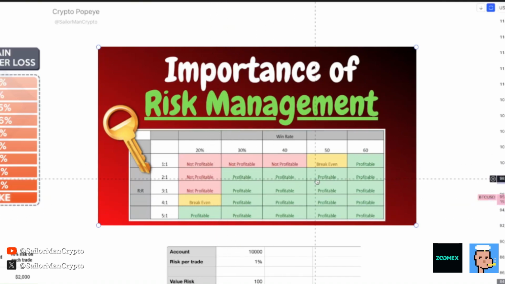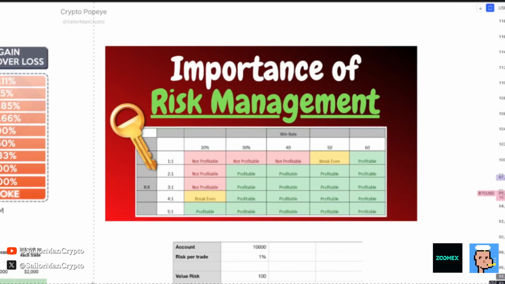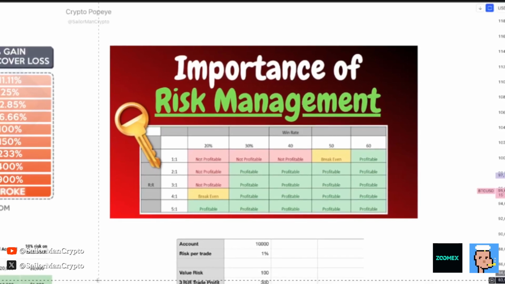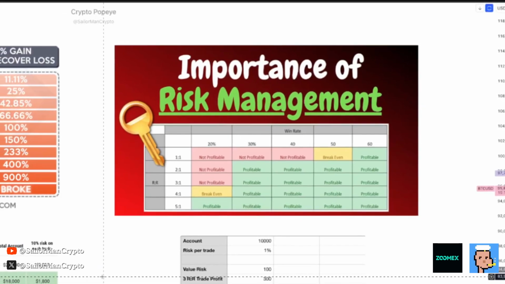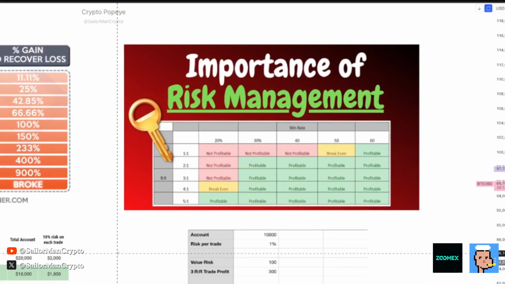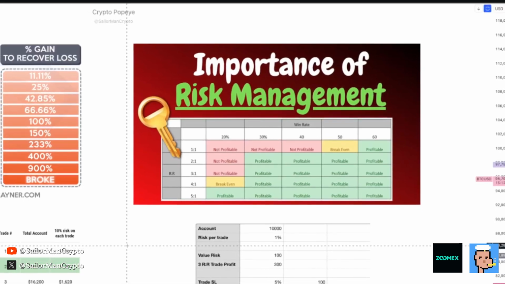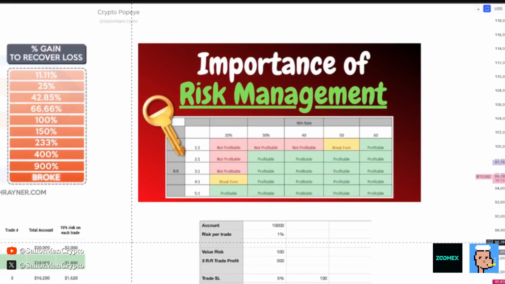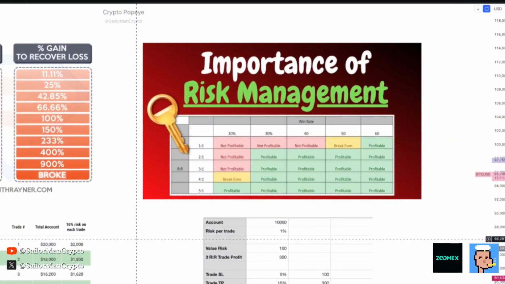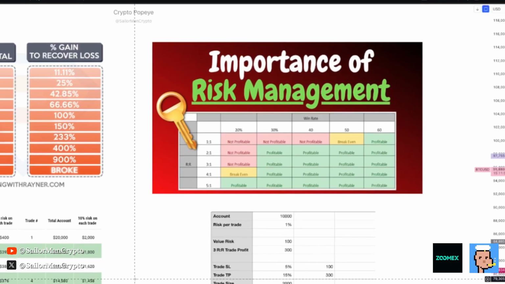And as you can see moving here, with a 1-to-1 risk reward, you will need to be profitable 60% of the time. Simply put, in a 1-to-1 risk reward, since you risk 1 to get 1, if you have a win rate of 50%, you will end up break even, because every time you win 1, every time you lose 1. So if you have a 50% win rate, at the end your account will be even. So these three concepts are very important for everything we are gonna talk about later on.